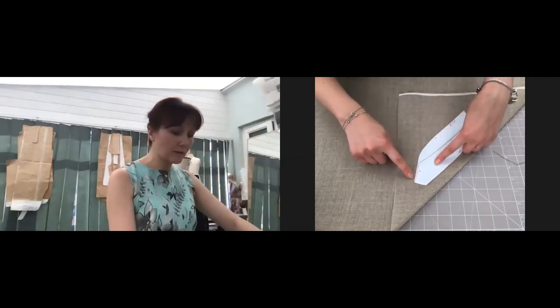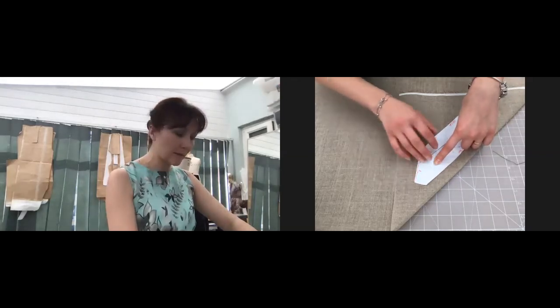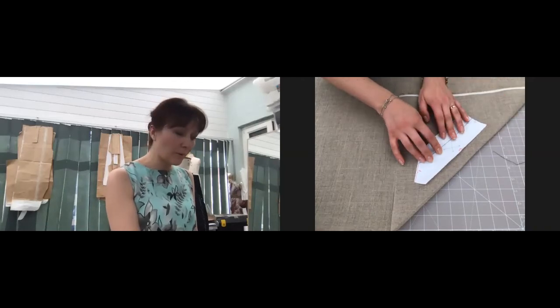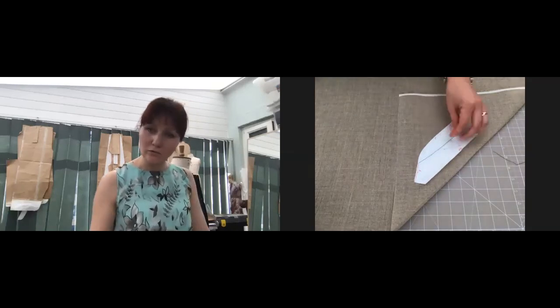You don't need any seam allowance around the neckline, so you know where the neckline is now. And you need to add 5 centimeters seam allowance around your center back. So remember, it has to be cut on the bias, true bias, otherwise it will be difficult for you to apply.